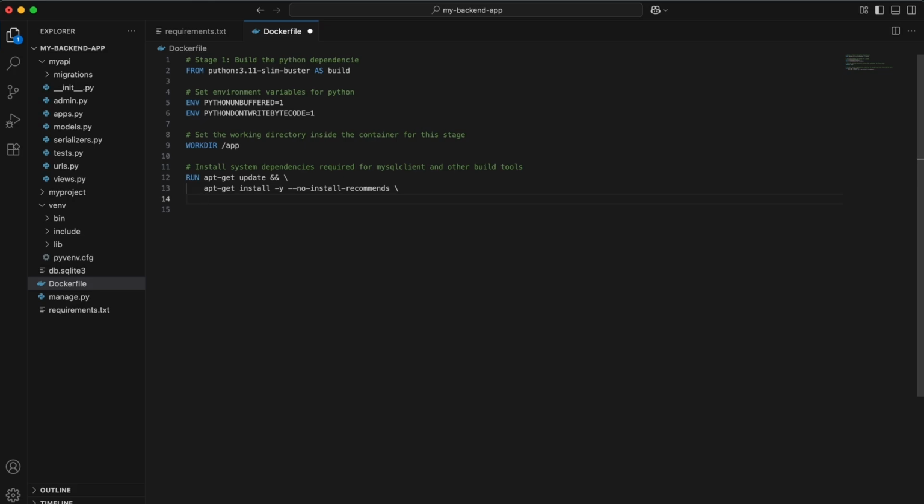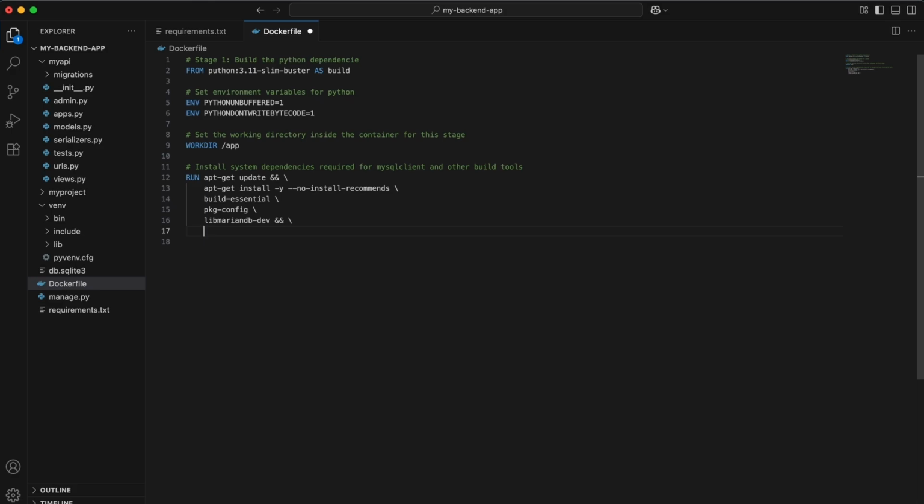And then we have to also include build-essential, which will provide essential compilation tools like GCC and G++, which is required to compile Python packages that have C extensions like MySQL client. So build-essential, and then we'll include pkg-config. So pkg-config is a utility that helps compilation by providing information about all the installed libraries. So MySQL client is going to use this one. And then we'll include libmariadb-dev as well. And this provides the development headers and static libraries for MariaDB, MySQL client.